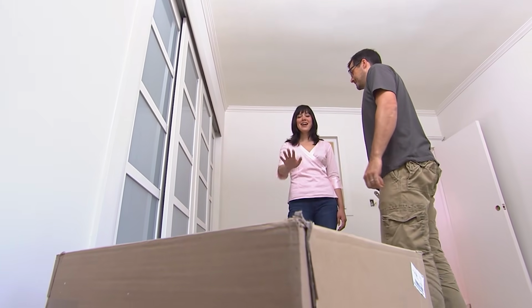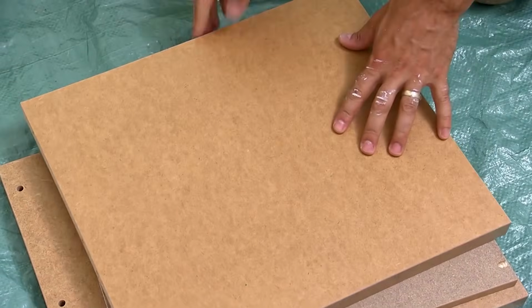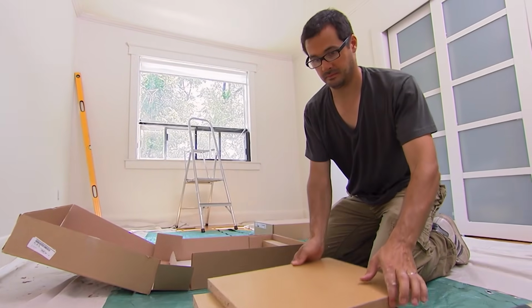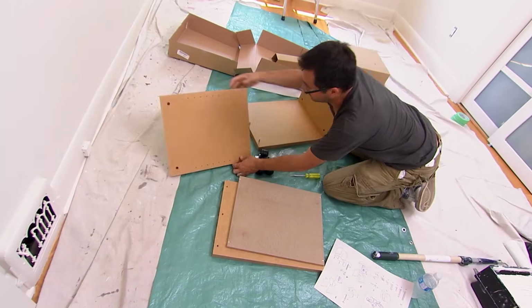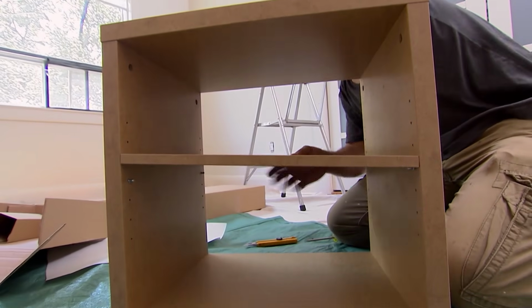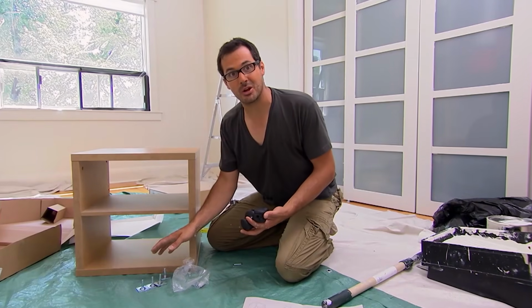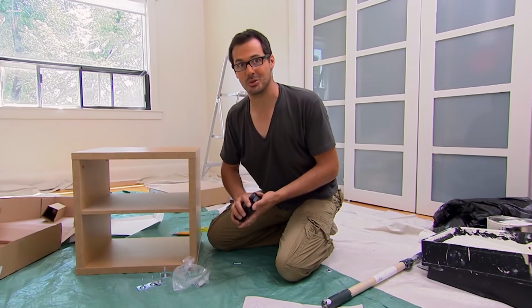Good. And then the other thing I need you to do is, in those boxes are 2 side tables. I'm having Christian assemble them without the casters because we're mounting them on either side of the bed for a more modern look. I'm gonna have that painted in about an hour and a half, ready to go on the wall. Samantha didn't want me to put these on, but I'm gonna hang on to them because I think next time around she's gonna want something on casters.